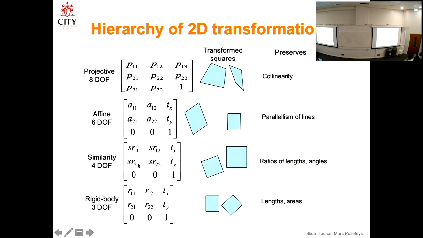We have similarity, 4 degrees of freedom, ratios of lengths, angles, and rigid body, 3 degrees of freedom, lengths, and areas. So this function can help us to translate one image to another one in a spatial domain.